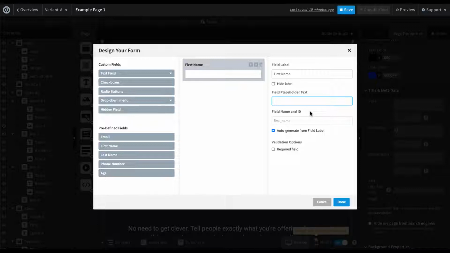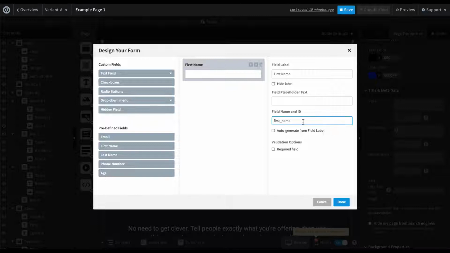And then down here, you can start to customize the different form fields for your tracking purposes. So this is where we're going to start to talk about the form, but also some of the custom tracking you can do within Unbounce. When you create a new form, and when you're trying to utilize form information in your CRM, you need to make sure that the name and ID are going to match what you have in your CRM so that everything will map appropriately. Right now, this is auto-generated to be first_name. But if you want this to be different, you can change it.